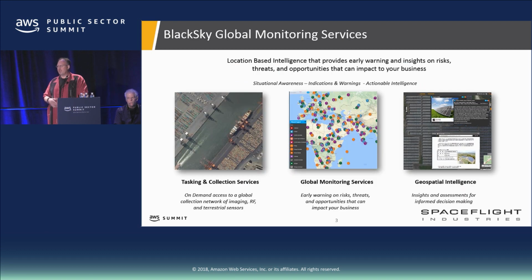What this allows us to do is to give our customers what we consider global monitoring services. And that can be tasking and collection services, being able to tell satellites or being able to task or pulse sensor networks to get information back about particular issues, whether they be adversaries or competitors or even your own extended supply chain. We're doing global monitoring. What is happening in the world and what is emerging as potential threats to your country or to your business? How do we watch for those emerging threats? How do we do anticipatory or predictive analytics against that to kind of forecast what may be happening?